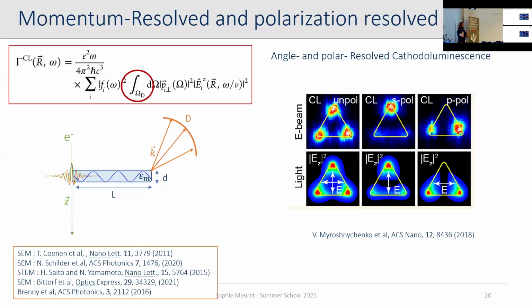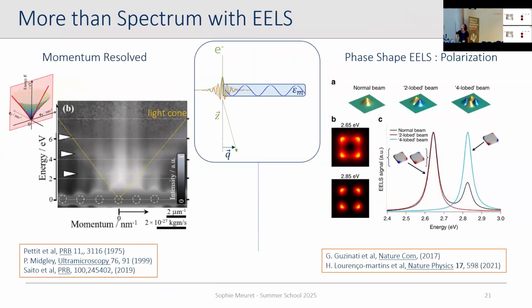You can do it outside of vacuum, do a lot of things outside of vacuum that you have to do in vacuum if you do it with EELS, which is basically like trying to resolve momentum in EELS. Of course, that's possible, as you could see with the talk of Jordan, but it's much more difficult. And you can also try to resolve polarization by shaping your electron beam before interacting with your sample to be able to select a specific momentum, a more specific polarization of your plasmon. That's also possible, but that's much more difficult than just putting a polarizer on your light collected by your parabolic mirror.